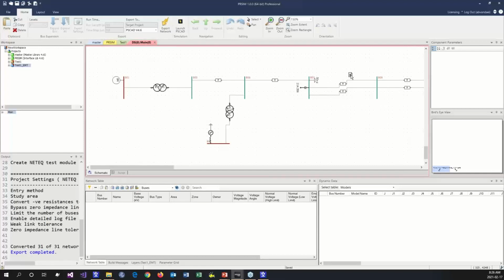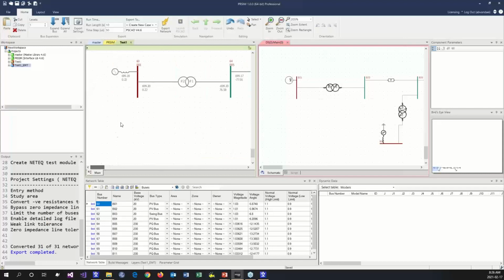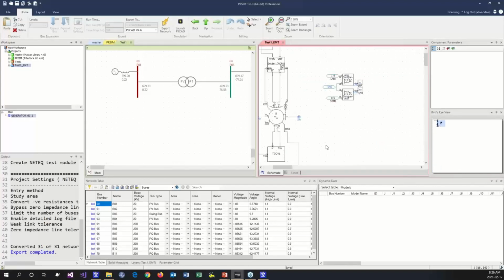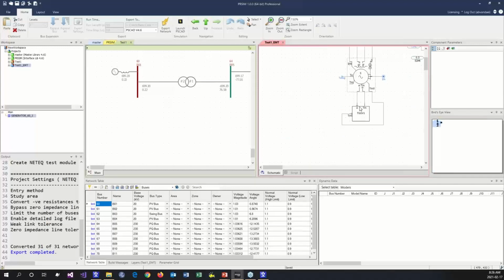Let's put them side by side again. And as you can see, rather than seeing an AC source, which was happening before, now a combination of all those three elements that we mentioned will show up in our PSCAD case, which is essentially an exciter connected to a synchronous machine as well as a governor. So that's another cool feature in PRSIM, which allows us to bring sequence and dynamic information and integrate it into the export process and use it for creating a PSCAD case.